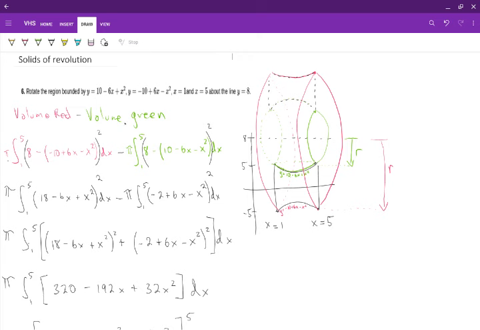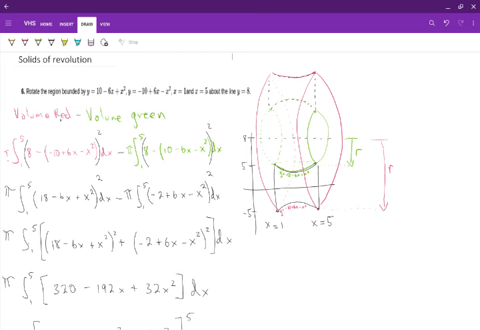Okay. So the way I thought of this is, let's take the red volume, and we'll take away the green volume. So I'm going to take this whole red thing, which would encompass basically from 8 all the way down to this parabola, and then we'll rotate that around and create a volume. Then I'm going to remove the green volume from that, which would be this inner section right in here.